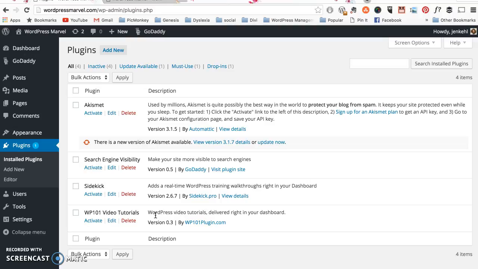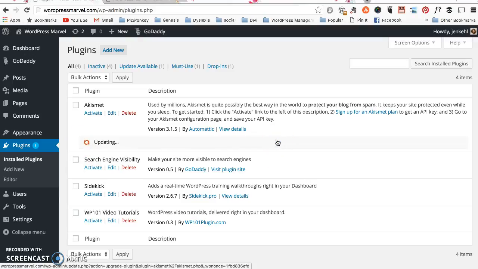But the first thing that you must do is you must activate Akismet. Now right here, this means that there's an update. So whenever you see that, you have to do your updates. I'm a humongous fan of updates. Not updating your plugins or your themes or your WordPress is the number one way for a hacker to get into your site. So the minute you see an update of a plugin or a theme or your WordPress, do it. Don't wait. Do it first before you post, before you answer comments. Do that. Okay, we're going to activate Akismet. Okay, here we go. I'm going to click activate.